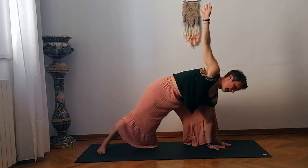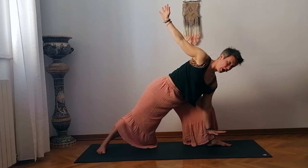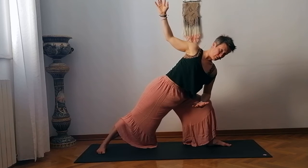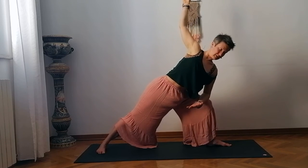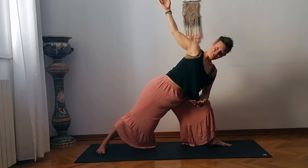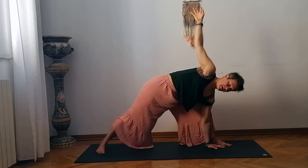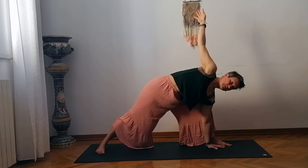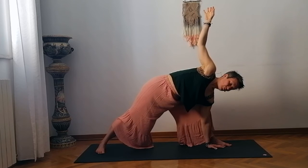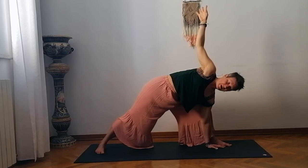to the sky. Now, if this is too much, you can have your left hand on a block, or you can also have your forearm on your left leg. So whatever is working for you today, then please choose that. And if it feels awesome having your left hand on the ground like this, really close your left leg into your left arm.